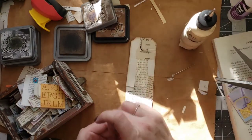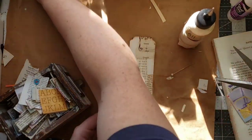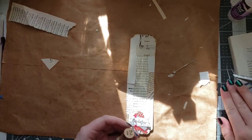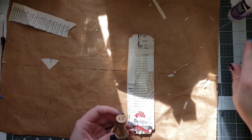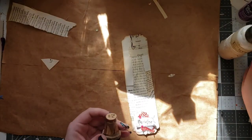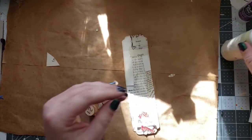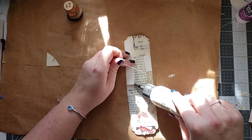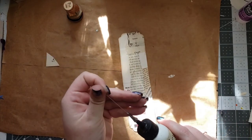All right, so we are going to clear the decks. And we are going to look at what we've done. Clear the decks. All right, decks are cleared. Should probably put the pin in my glue though. Okay, decks are not cleared. Decks are being ridiculous. All right, I gotta figure out what I'm bringing to New Hampshire with me for junk journaling, because I do.